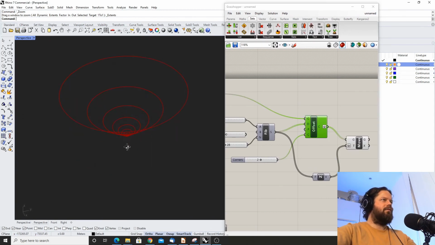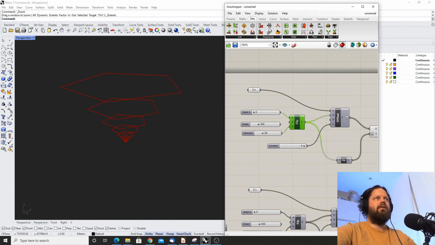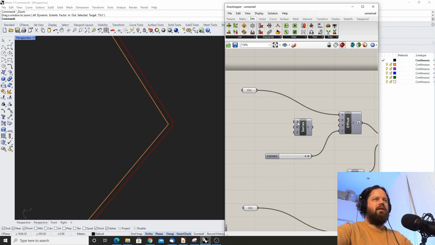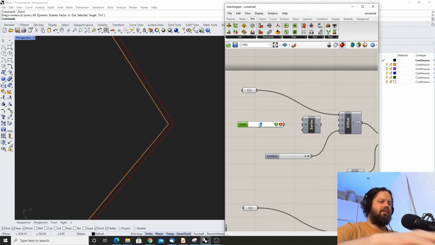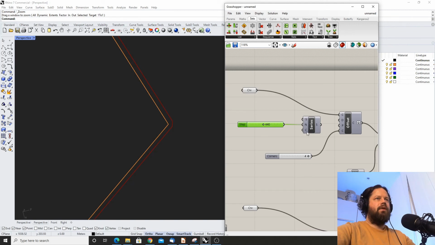And I could turn this off here, so I have only this. Instead of having the Fibonacci series, we can have a normal series here. At the moment it's just offsetting once, and with the series I can choose the first number in the series, which would be 0. I can choose the step size. So basically it's a linear series. It's not exponential. Let's use 100. I can choose the step size and the amount of how often it should offset.